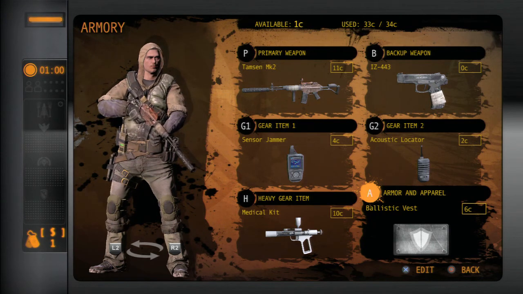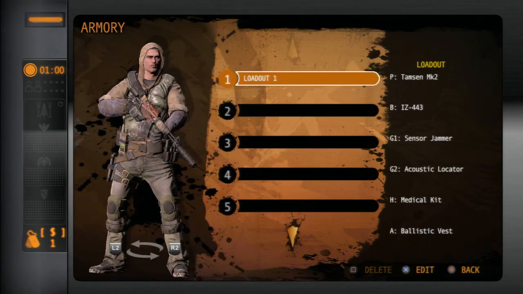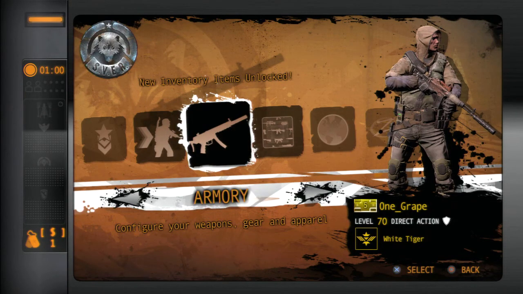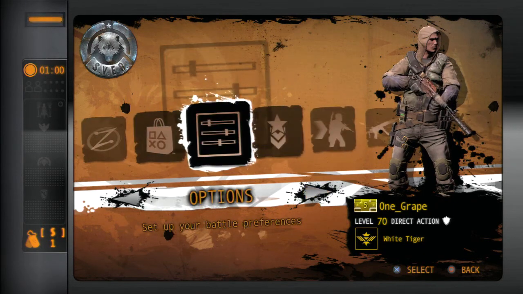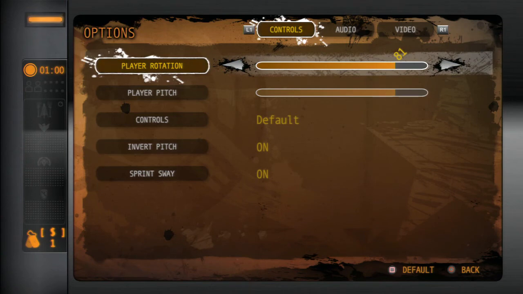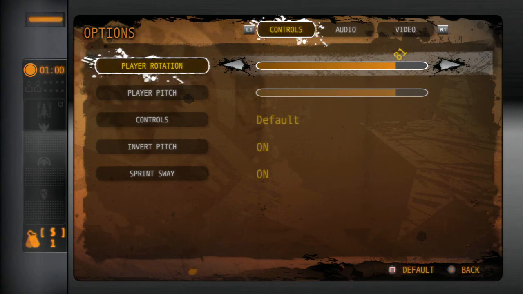Alright, so we're going to back up a little bit. We're going to save that, and we're going to back out of this screen. And now we're going to go into the options menu. One of the main things in MAG that you want to be able to control is how fast you look and how fast you get on target. If you have your player rotation or player pitch turned all the way up, you're going to overshoot all the time. If it's turned all the way down, you're not going to get on target in time. So adjust that to your own skill level and find the range that works best for you.